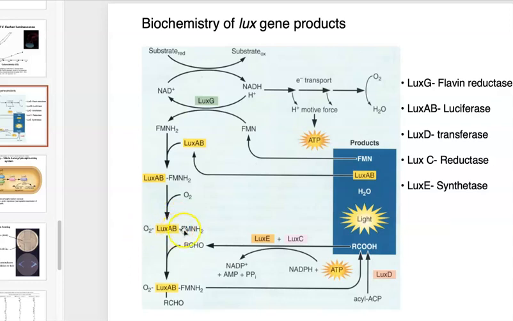The last thing that this explosive cocktail needs is the aldehyde substrate. So once these four come together, you see here, these guys rapidly come together and quickly explode into a burst of light. And they produce a fatty acid, they produce water, and they produce oxidized FMN as an additional byproduct. So now the microbe has to collect these things and rebuild them quickly.